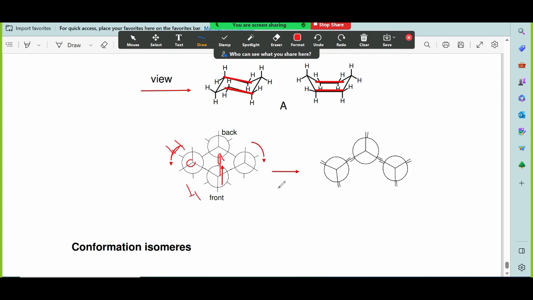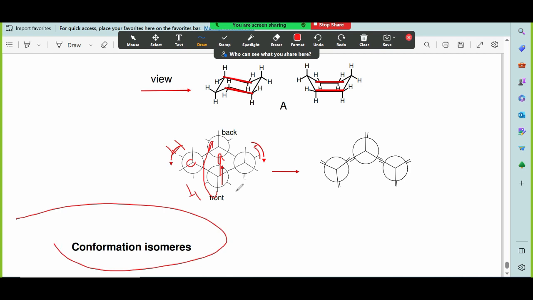If you rotate the H's, you get this identical, they will be aligned. So you align them behind each other. The same here. And the front one, you just pull it up so that it perfectly aligns with the back. And you also rotate the H so that the H is perfectly aligned with the back. So this one here, you pull it up, and instead of being to the bottom, it will be to the back. And if you can do this by just sliding them, then you have a conformation isomer.